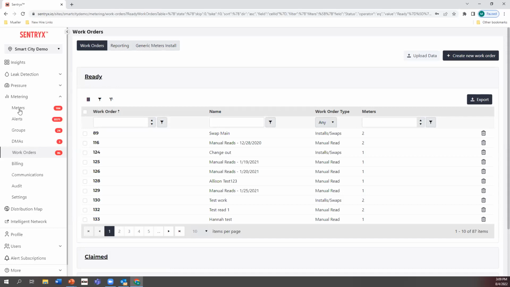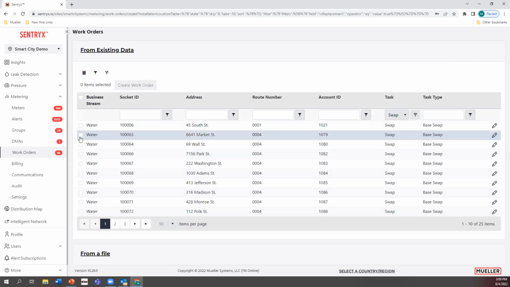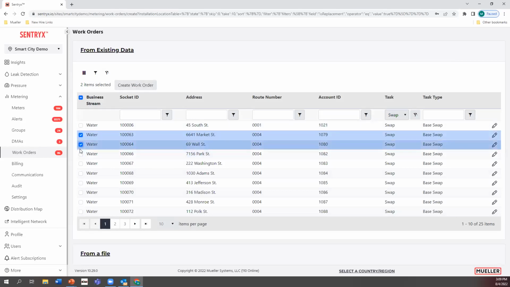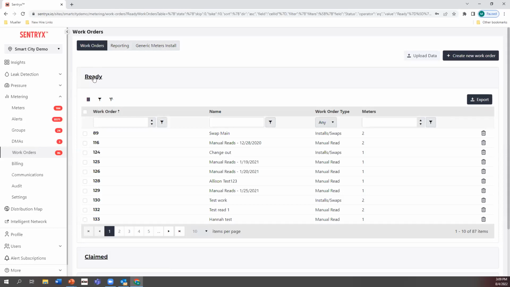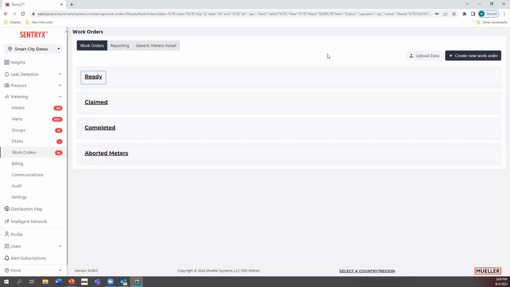Again, flag the accounts first, and then under create work order, you would go ahead and identify those accounts to then actually add it to a brand new work order. Okay, and that's the way that that process works. So going back just one more step, we now know how the flow works. We now know how to create a work order for swaps.